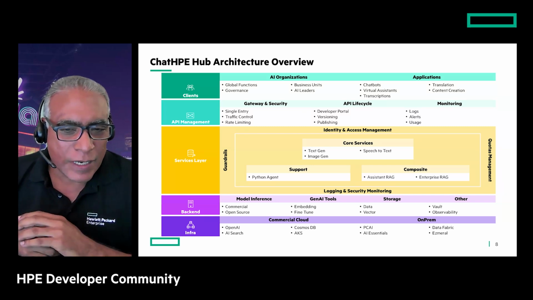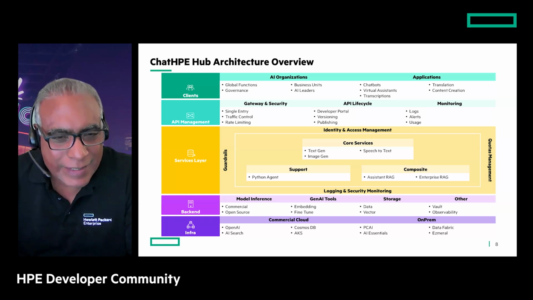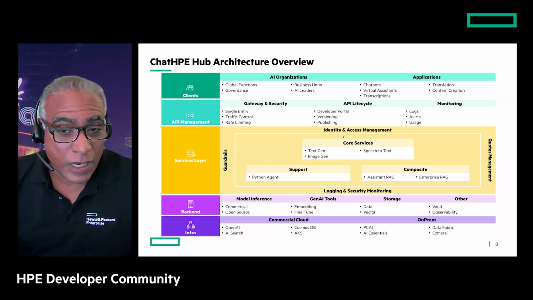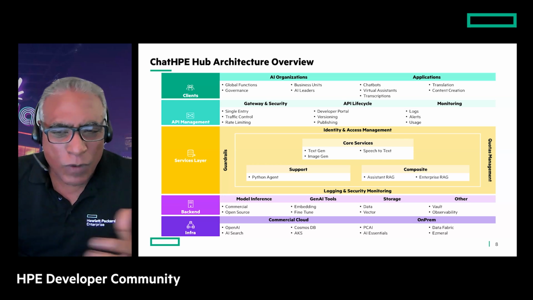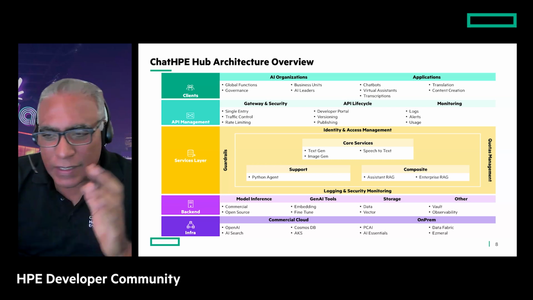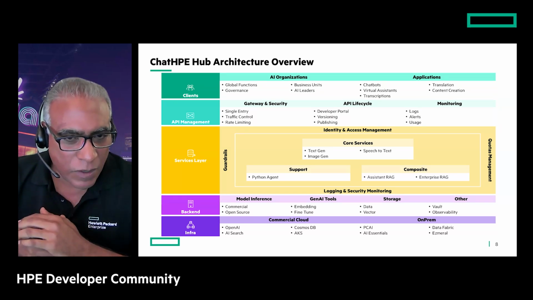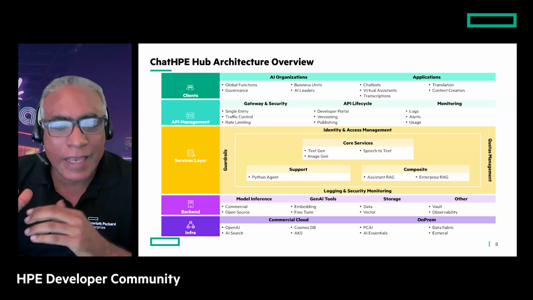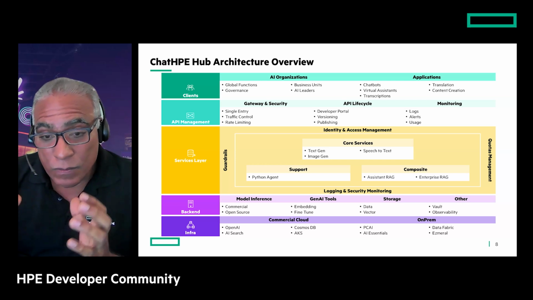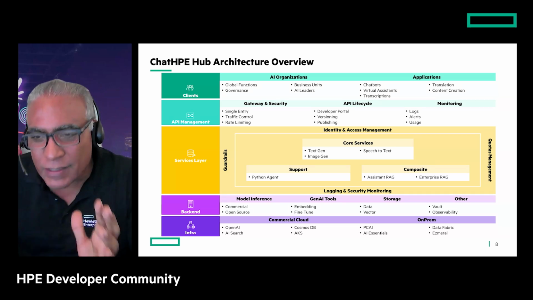Going downward, composite GenAI services. These are complex services that take a lot to build by individual applications or users. We package them together in composite services like RAG, which I'm going to talk about real soon, and how we leverage PCI RAG. And also deployable agents, so we can expand the capabilities by deploying agents within the platform. Beneath that, you find the core GenAI services, which are text generation, embedding, summarization, and all new services that come into play. This powers our everyday usage across the board from the AI point of view. So this layer effectively orchestrates these AI functions while upholding the highest level of security and compliance.